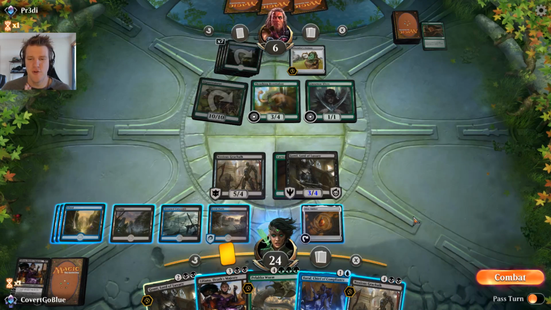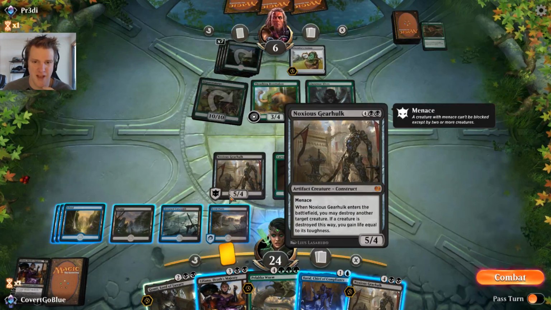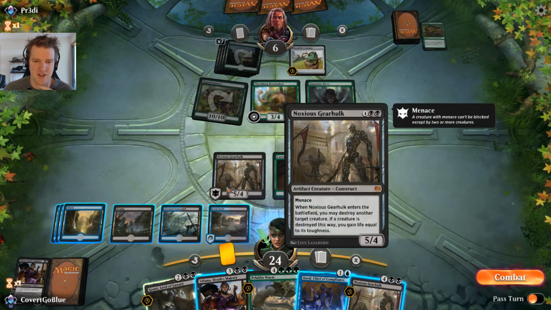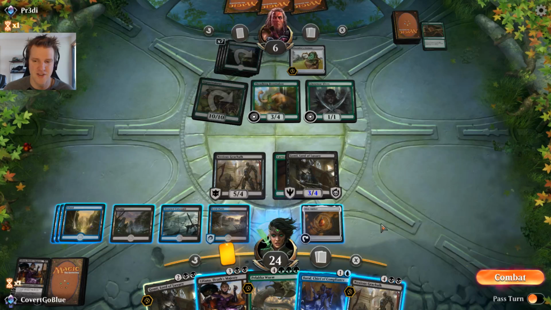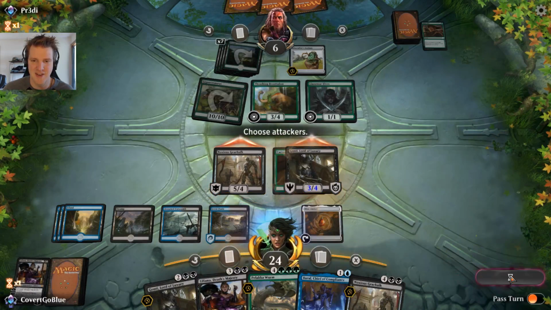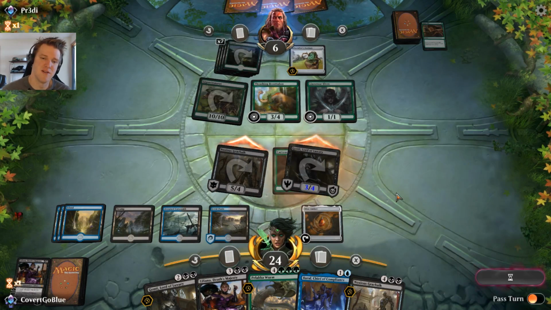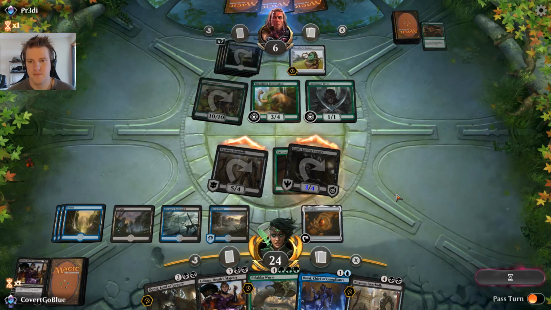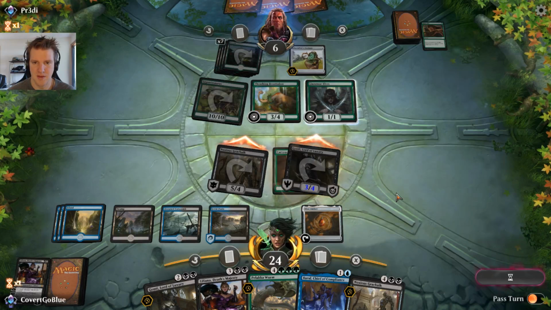It seems pretty straightforward to drop another Gearhulk, but let's see. There's probably better ways to do this. If the opponent double blocks this Gearhulk, yeah, if this Gearhulk dies from a double block, my opponent's left with no creatures if I bring one back. So let's get to it. Choosing to go to 1 here is so bold.